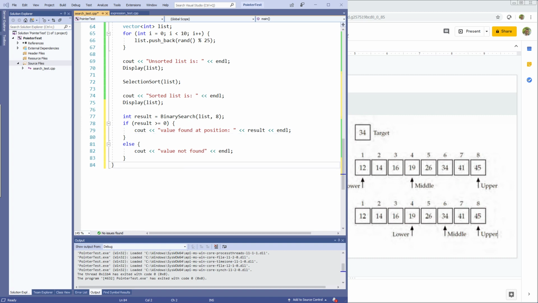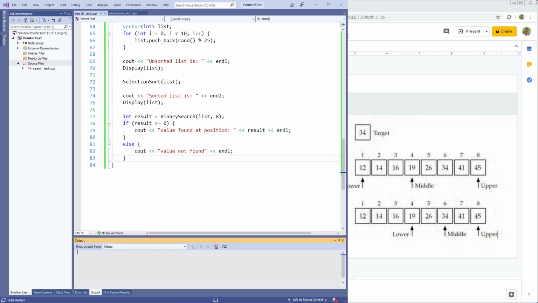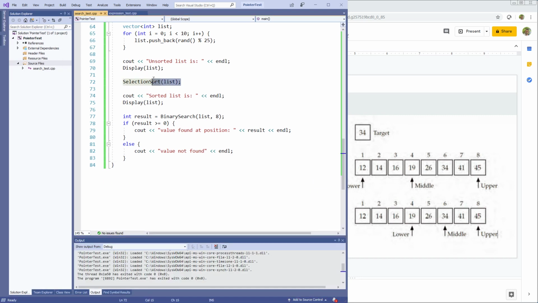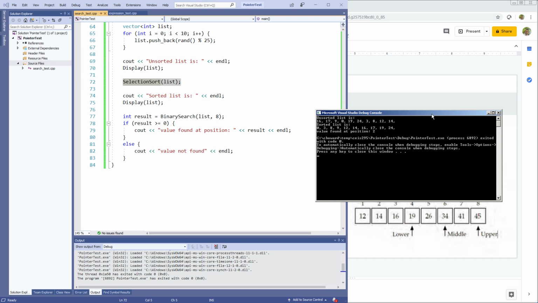So if we run this for the 8, and recall the list has to be sorted, so we have to call the sort for the list before we can do the binary search, or it won't work properly. And here it says that the value was found at position 2. Now initially in the unsorted list that's not position 2, but after the list is sorted, the 8 is at 0, 1, 2. So it looks like it might be working okay.